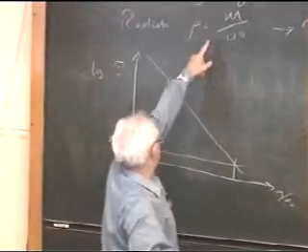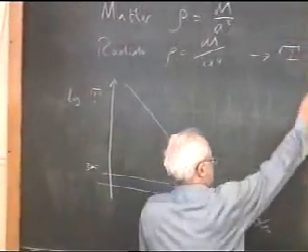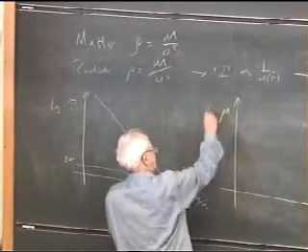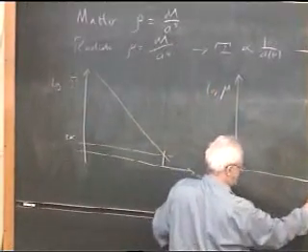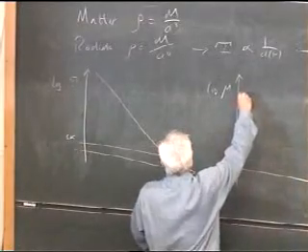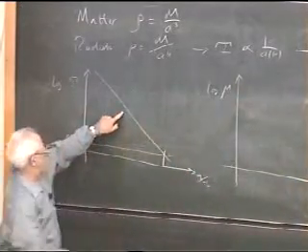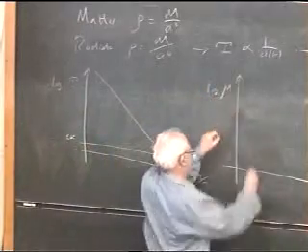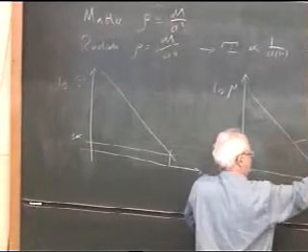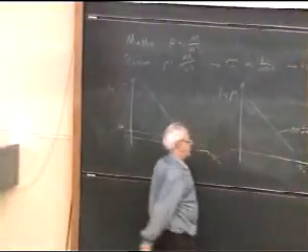As the temperature diverges, the energy density diverges. So we have another graph here, which is the energy density, the logarithm over the scale factor A over A naught, and that is a slope minus 4 corresponding to 1 over A to the fourth. This is the temperature going as 1 over A to the fourth of the radiation.